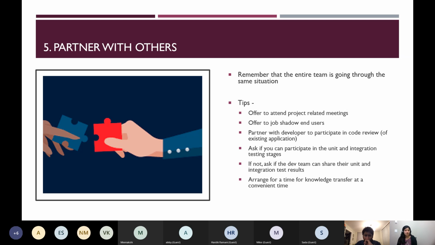And some of the things that you can do is, again, job shadow, attend meetings, client meetings or project meetings, or meetings with business users, or whether it's partnering with the developer, or the business analyst, or the project manager, and just being mindful to arrange for the knowledge transfer at a convenient time. Make sure you check in if the person's okay with you tailing them or job shadowing them. Just make sure that it works for both the parties. And it works out very well overall.